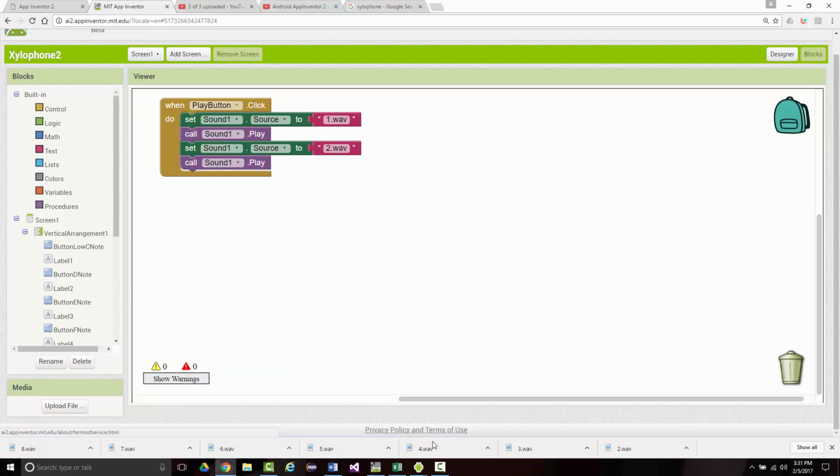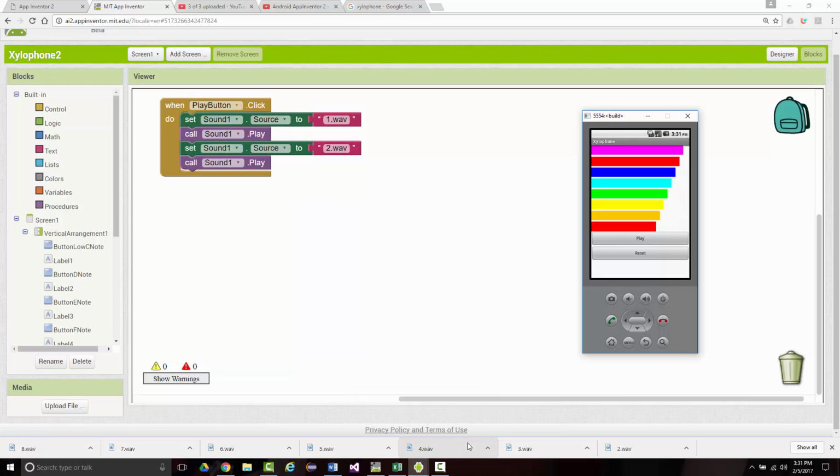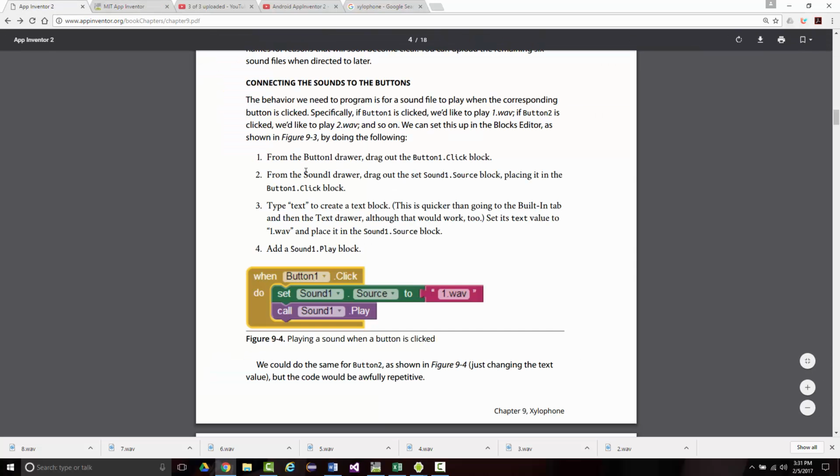All right, let's see if it works. It does not. So did we miss something? Well, let's look. Drag out the button1.click block from the sound drawer. Drag out the sound1 source block, placing it in the button1 click block. That's what I did.